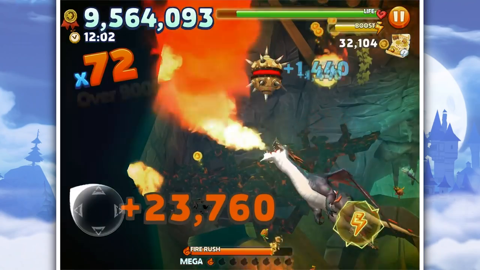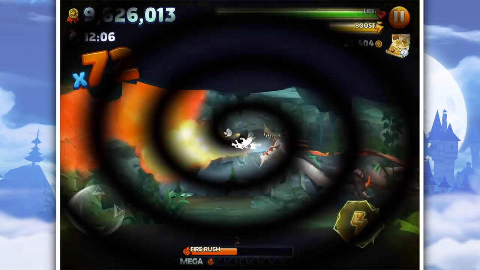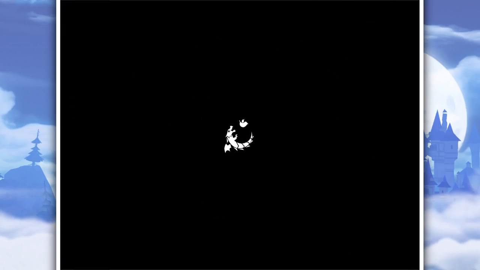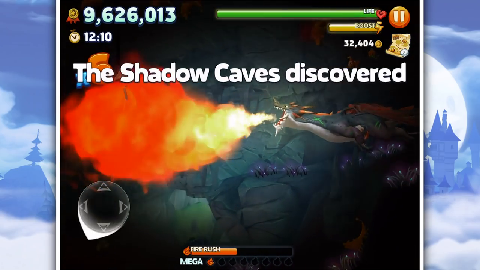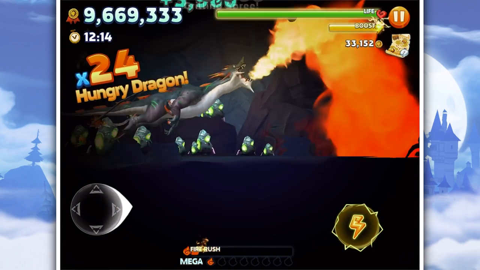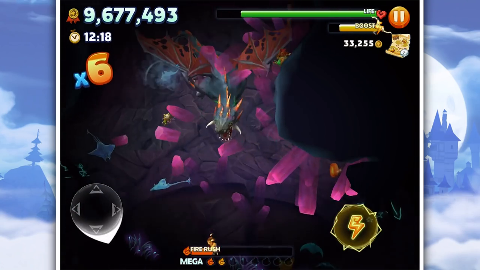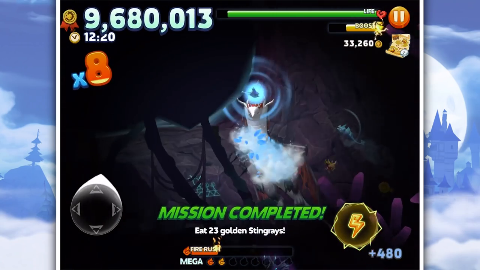Oh, we did it! How the hell? I kept my times 12 bonus. We're on 9 million and we got 32,000 coins. Okay, so we're going into the alien place. Right, yeah, that's right. There's jellyfish here, isn't it? I don't really know if it's going to be easy to keep our times bonus here. There's a lot of stingrays.